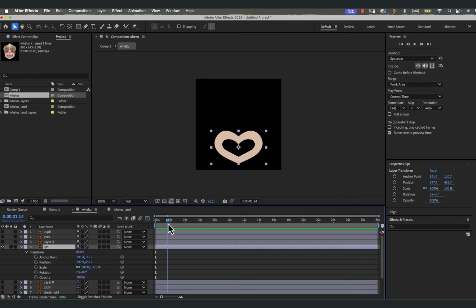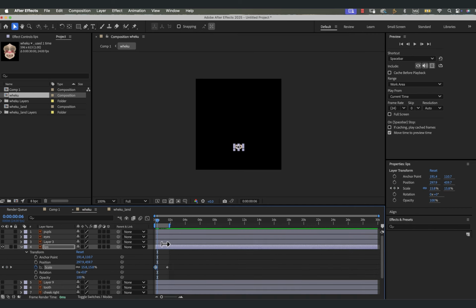So if I move it along a little bit, I hit scale. If I move back, I'm going to change the scale. I'm going to click on that number and just go 0. Tab. And so it's going from nothing to zooming in. If I move that in so I can play it a bit and see what it's like. That's the speed. So if I want it faster, just move the thing. Yeah, I want it faster again.